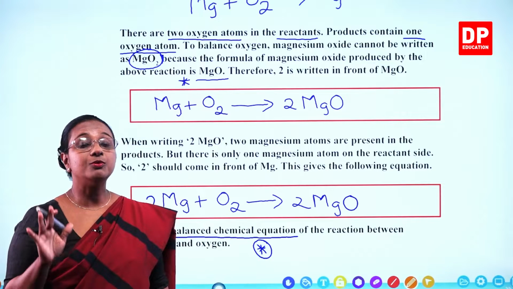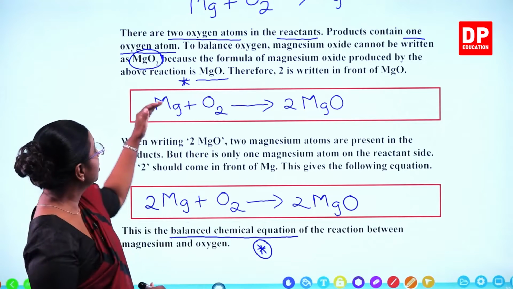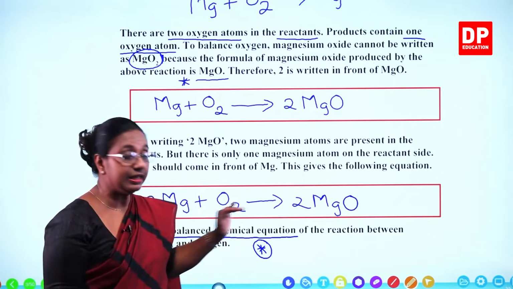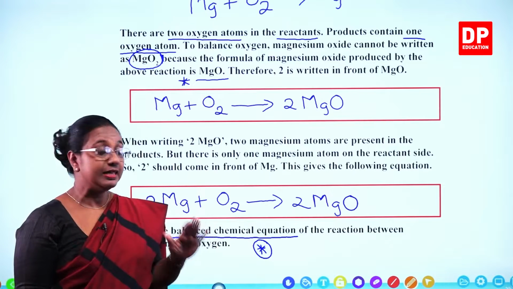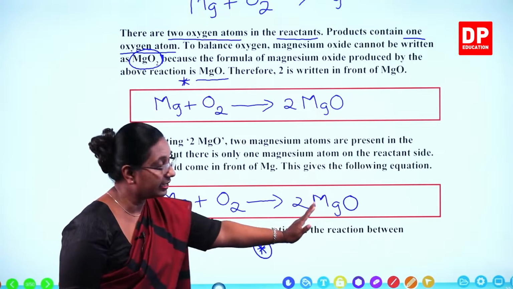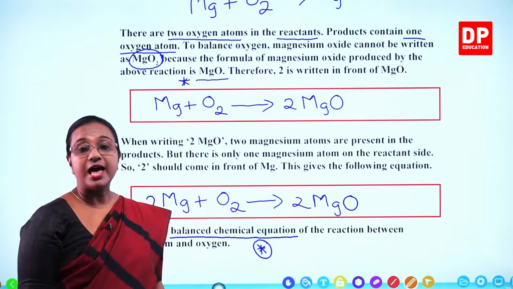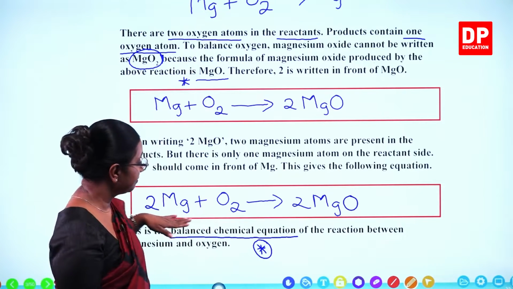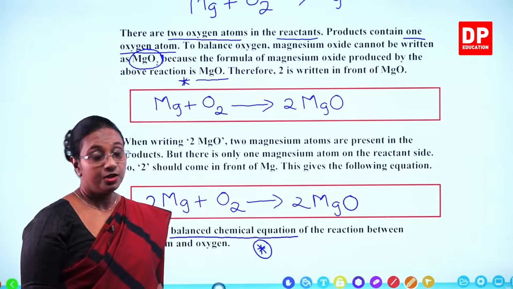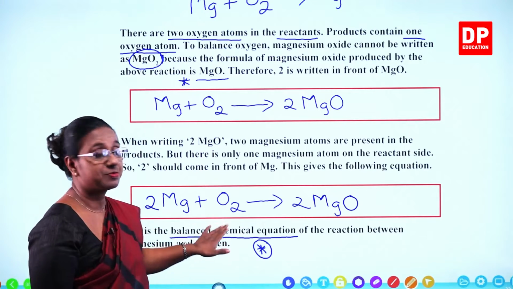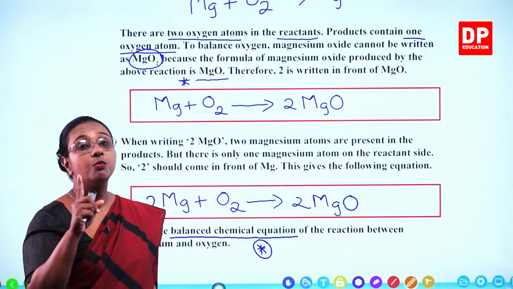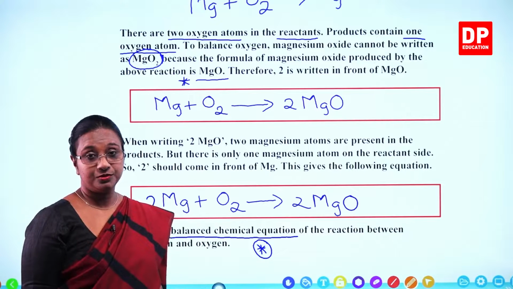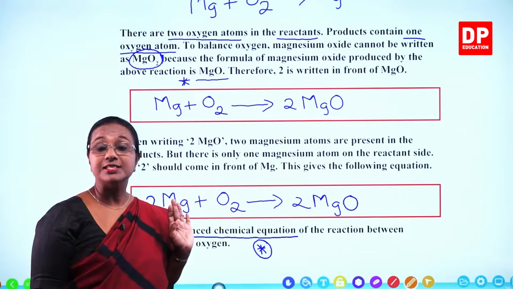So when they tell you to write the balanced chemical equation, you don't have to write it step by step. You have to directly write this equation. In the sense, you write the reactants, you write the products, use the arrow to show the direction of the reaction, and then you balance the reaction itself. You don't have to do it in steps like this. You only show one balanced chemical equation. Is that clear to you? So now let's look at some more examples.